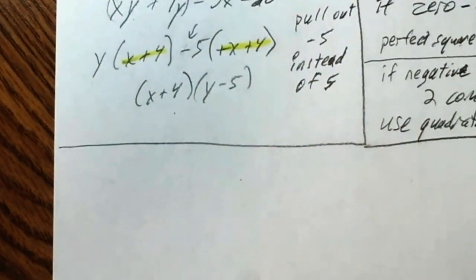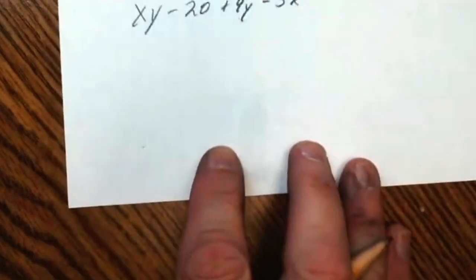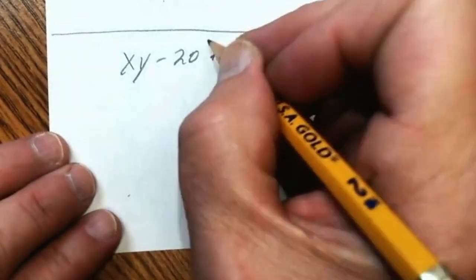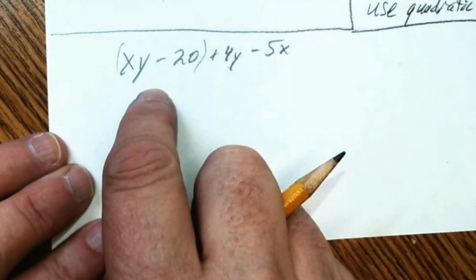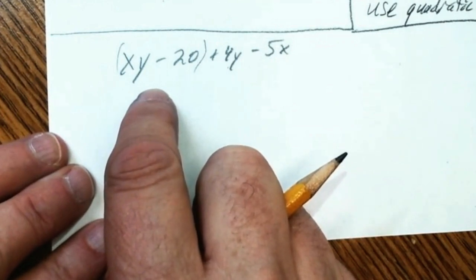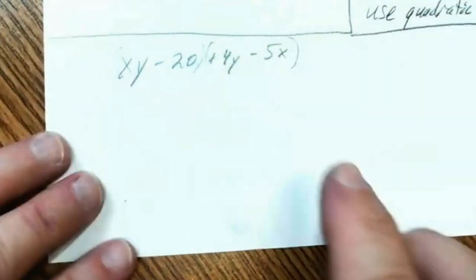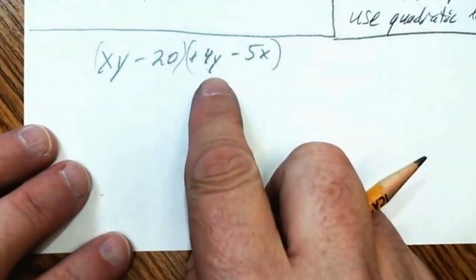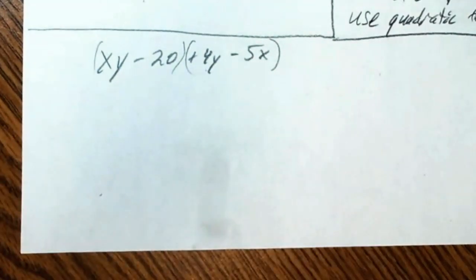Okay, let me look at the other problem real quick, because this is probably even more common that we mess up. So we might look at this one. We said, okay, we want to factor this by grouping. And so you go, all right, nothing, I can factor out a 1. And if I look at the second group, I can factor out a 1. So you factored out nothing, right? Because I just factored out a 1, nothing changed.